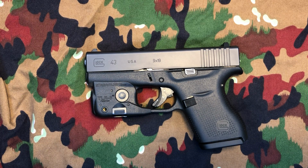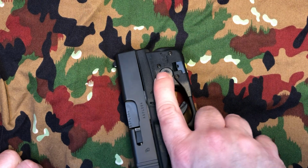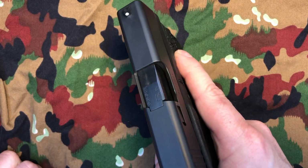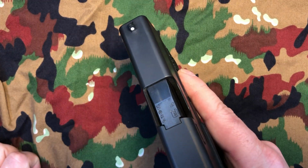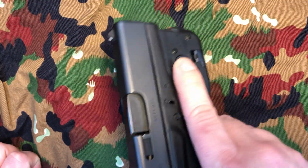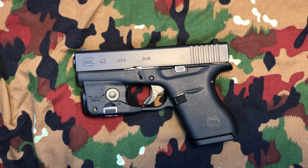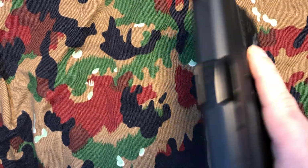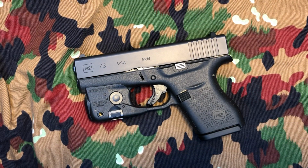The thing that scares me, and I want everyone to be mindful of if you get one of these: don't get into a situation where, God forbid, you have to pull it out, and you're like, oh shit, I forgot to turn the light or laser on, and then you're fumbling around. If you pull this out and you forgot, you forgot. Don't try to turn it on after you've pulled it out. If it's not on when you've got it out of your holster or pocket, just forget about it. You ain't going to have a light or laser for this interaction. That's one thing that freaks me out, because I can see people like, don't mug me. Oh shit, hold on, let me get my laser on. And then pop, pop, they're dead. That's no bueno. So just be mindful of that.